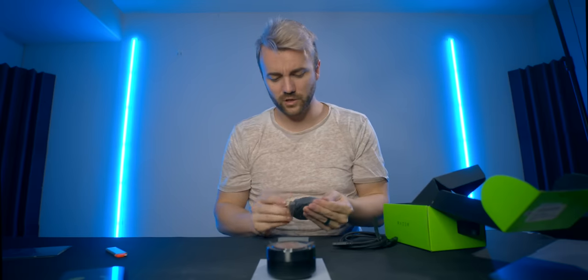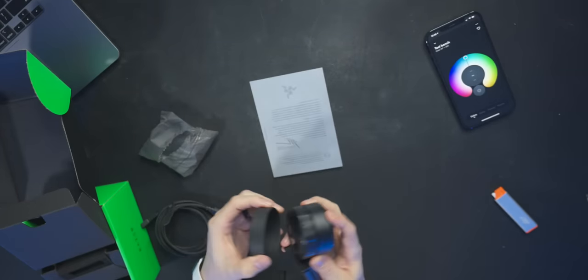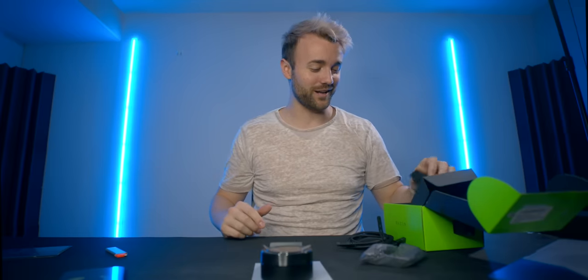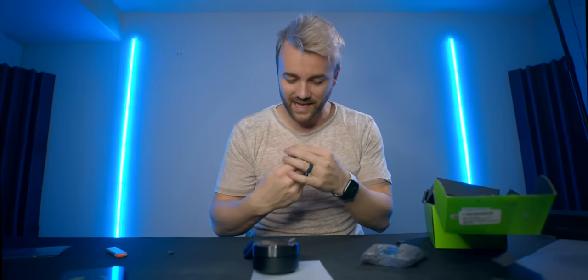There's a cap for the front — keeps it clean and keeps the FBI from watching what you're doing when you're not live. The irony is kind of real that the whole purpose of this camera is to show the entire internet what you're doing, yet you want to cover the lens. I get it, it's just kind of funny. USB-C — I appreciate that, with a removable USB-C to USB-A cable.